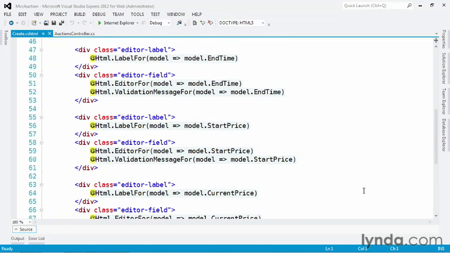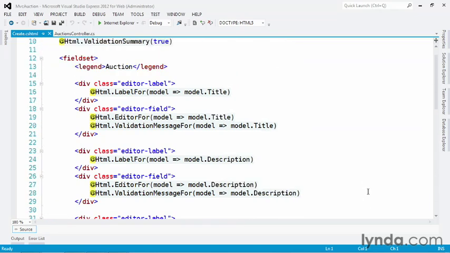Scroll back up through the contents of the form to see that Visual Studio has inspected our model and generated a form field for each of its properties. The generated code uses the Html.LabelFor helper to create a label for each property, the field's display name that will be shown to the user, and the Html.EditorFor helper to generate the appropriate HTML markup for each property.